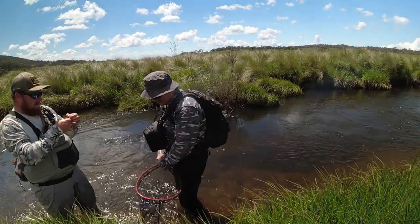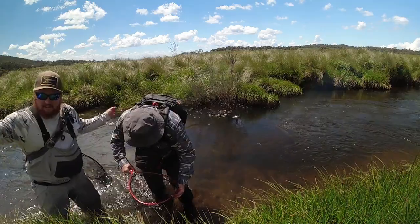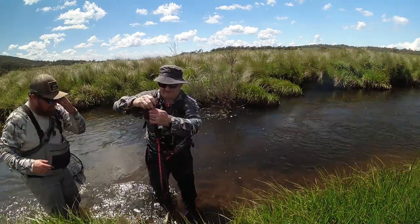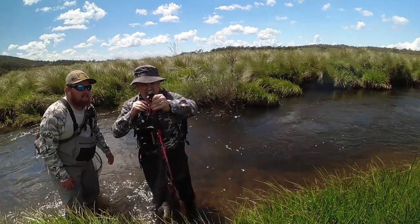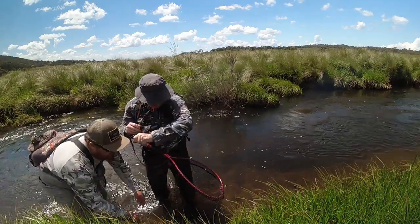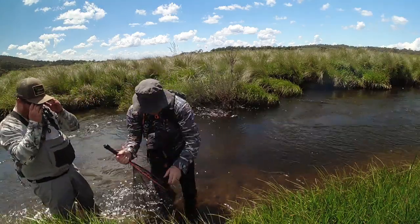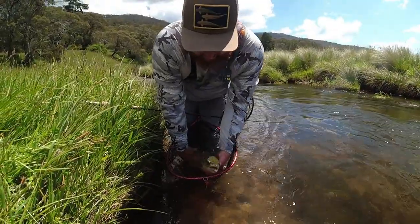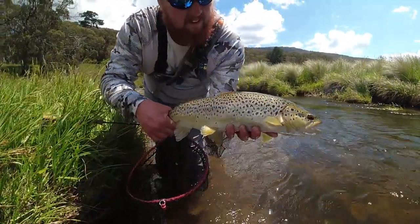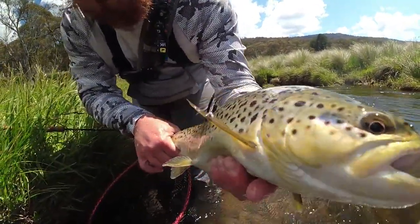Oh my God, that's just... yeah, that was really bad. Look how fat he is! Oh my God. Let's weigh him - what a beautiful fish. Three and a half pounds, I think. Lovely. What a beautiful fish. Beautiful three-and-a-half pound brown. Look at that fish - that's actually a beautiful fish. Look at the colours - that blue dot. There's a caddis right there. Back in the net.